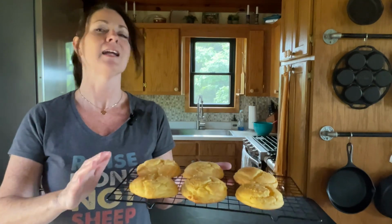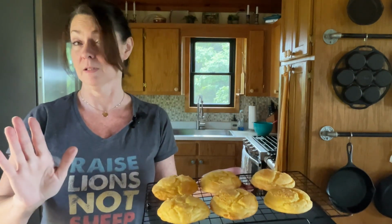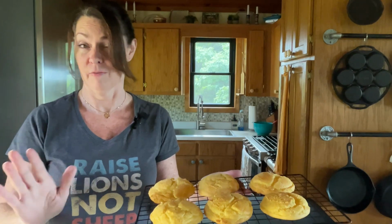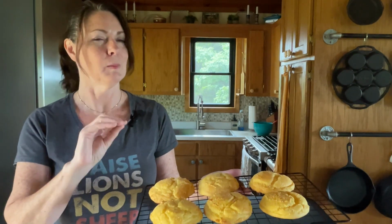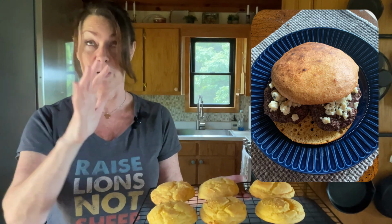All right, the buns are done. I just want to show you what they look like. If you wanted them to be brown, if you like brown buns, this is kind of an awkward conversation, but if you like your buns a little bit browned, all you need to do is melt some butter and sort of brush it on there, and then just put them back in the oven for a minute, and the butter will brown up nicely. And you'll see that in my other picture with my giant buns that I made.